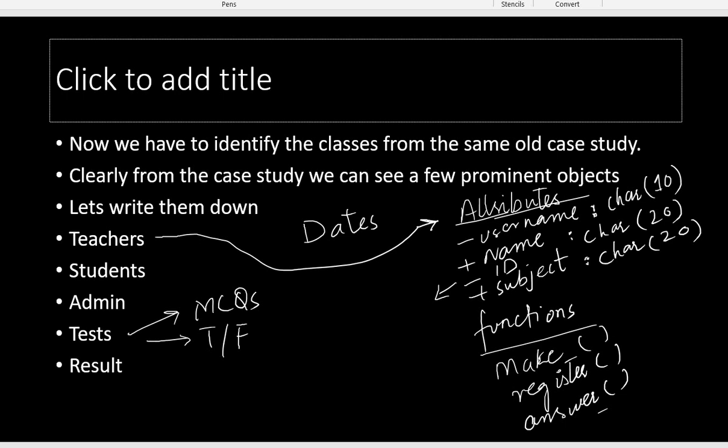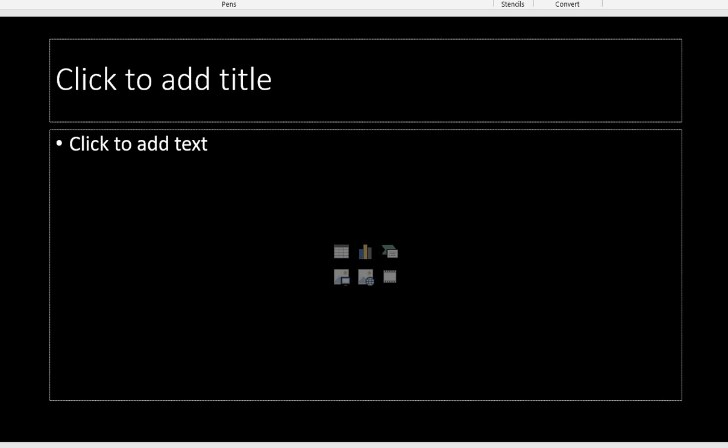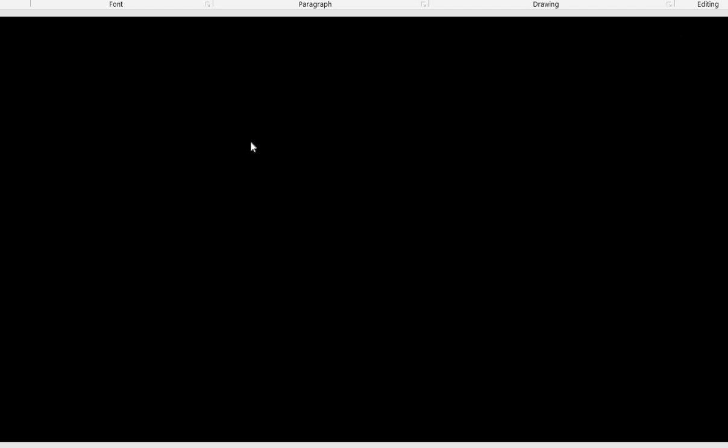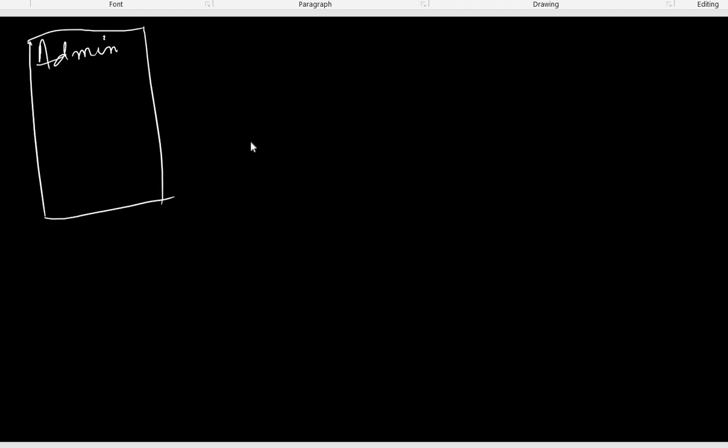Now here I'm not going to write down all the details of the data, because it's on your part how you understand the scenario and how you're going to write down the required attributes or required functions for each of the class. So after that you are just going to make all the classes separately. Like you're going to make the admin class, it should look exactly like this. Write down all the details in both portions, make the admin class, teacher class, student class, all the required classes.